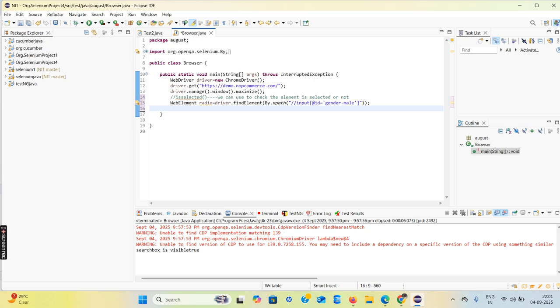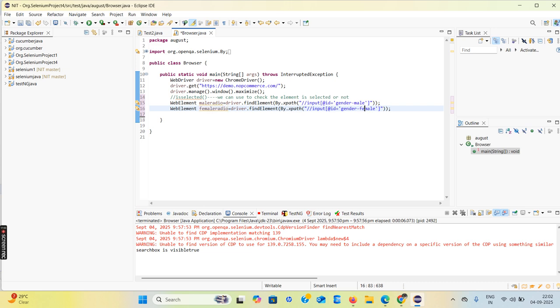So next, if you give male radio button, if you give female radio button, same like that. This is the male radio button. That's why I can write it here like this: male radio. Same condition I will apply for female radio also. Control C. I will apply for female radio and give the variable name as female, and this male we can change to female here.